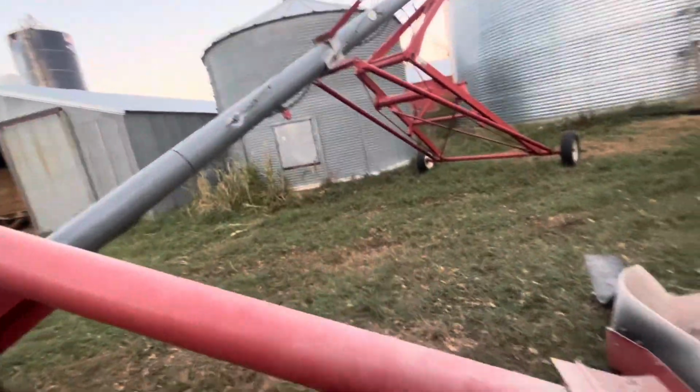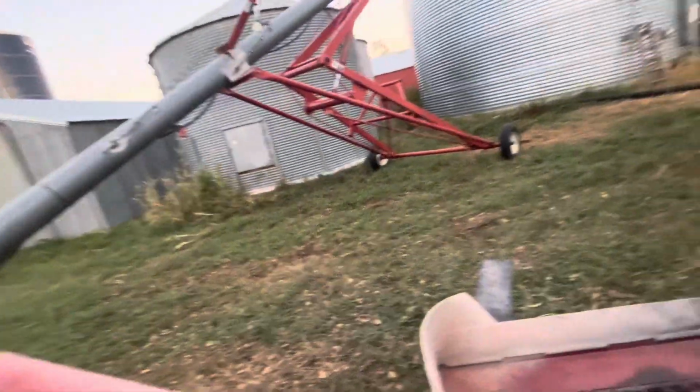We're going to have to clean that one out a little bit, because we've got to get some stuff away from the walls. That's going to take a while, but hopefully there's a shovel and a brush in here. Sweet. Awesome. Alright. This is stuff we've got to get out of here, get some stuff away from the walls. But then we've got to put those things back up too. There's about 4,000 bushels we can get in here.